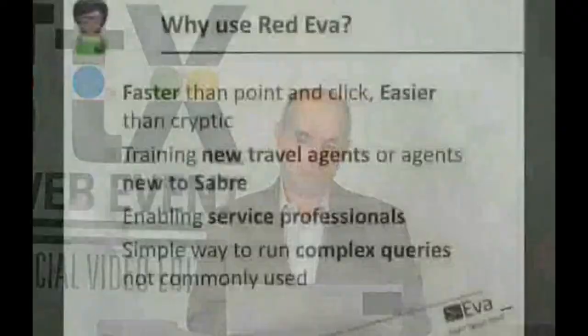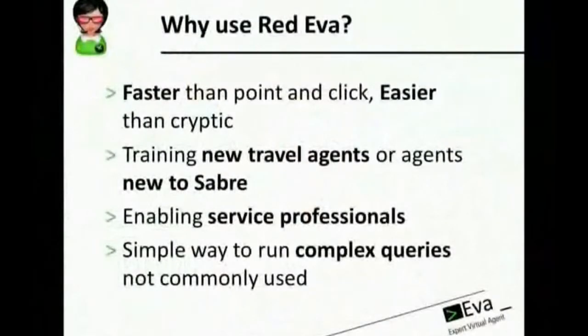RedEva is faster than using point and click and much easier than using cryptic commands. It's a great tool for new travel agents, agents that are new to Sabre, or just service professionals that need to work in a Sabre environment without a lot of training, for example, in call centers. Even for experienced travel agents, it's a great tool to run complex queries that are not often used quickly and efficiently. So with that in mind, let's see RedEva in action.